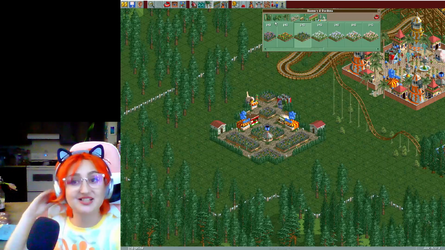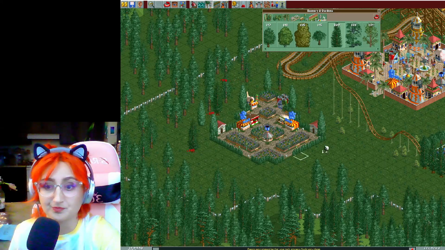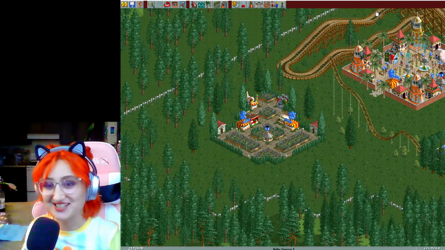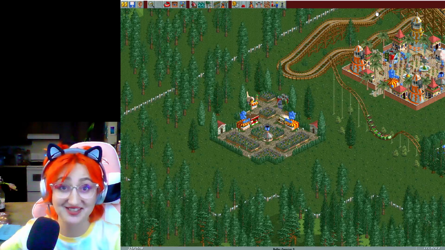What did I need to... Oh, I was going to add some trees in the background. Yes, yes, yes. Here is our little Christmas tree food court. This is really cute. This would actually look really cute in like a Santa Village themed theme park.